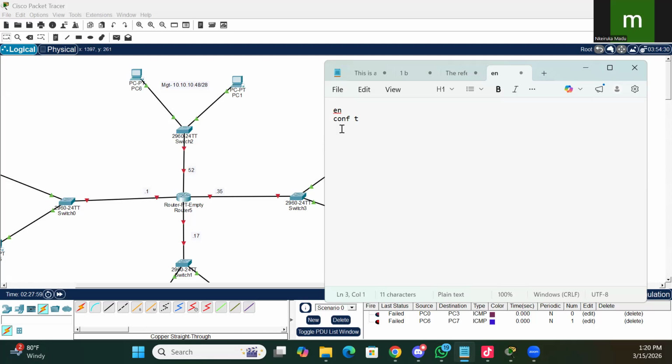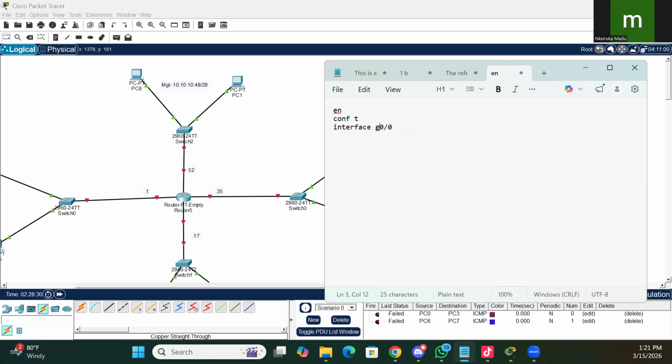And the command for that is you call the interface. It can be interface G0/0, or you can type the full name, gigabit Ethernet, whatever that is. I don't know the full name, but if you know it, you can type it. For me, I usually do the short form.